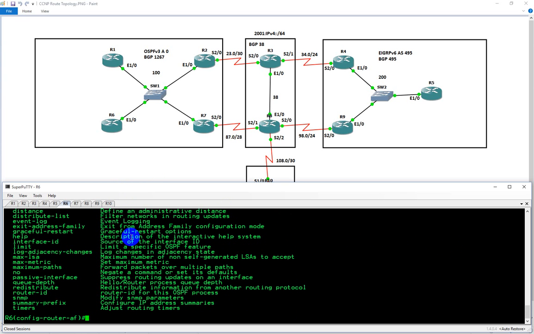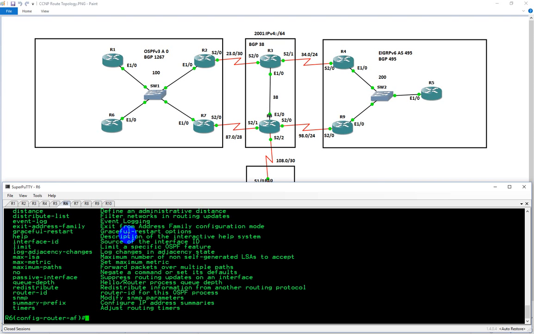What's not here is the virtual link. And you're like, wait, what? The virtual link is not available under the IPv4 address family of OSPF version 3. Now, if I was to go to router OSPF 1, it would be available.